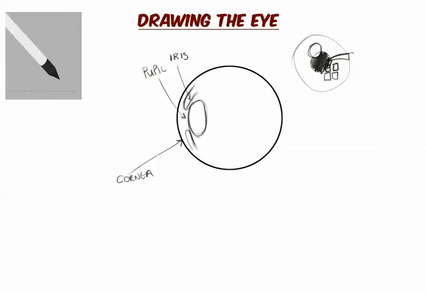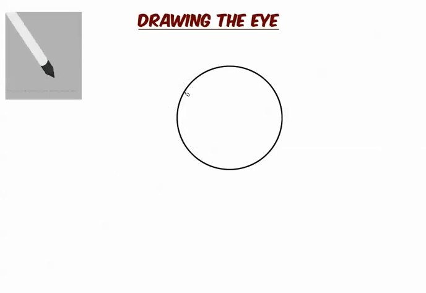Okay, so the way we represent this is, when we're drawing, we're not going to draw every single iris. So what we do is we just put in a few lines that'll represent what we want to draw. To represent the iris, we just have this line. Sorry, the white of the eye, I forgot, is called the sclera. Now we call it the white of the eye, even though it's actually not white at all.